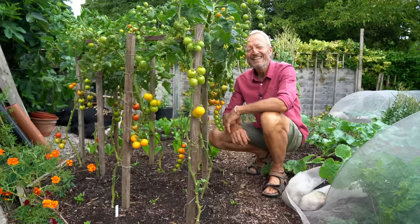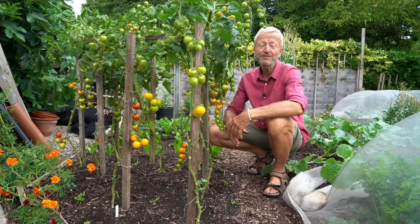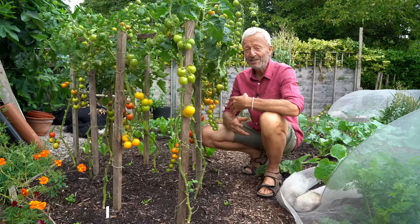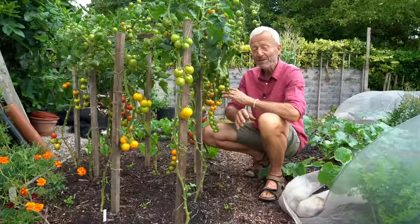It's now mid-August and look at this — they've grown really well, but I've been very lucky with the weather. Summer 2022 has been pretty hot recently — we've just had a week of close to 30 centigrade, mid-80s Fahrenheit, which for us is pretty unusual. Also for the last six weeks it's been pretty dry — in six weeks we've had just five millimetres of rain, one fifth of an inch. Hence no late blight yet. I've been watering regularly, which you need to do with tomatoes because they're thirsty plants, but I've not been feeding — this is the result of just using compost mulch, no feeds or fertilizers.